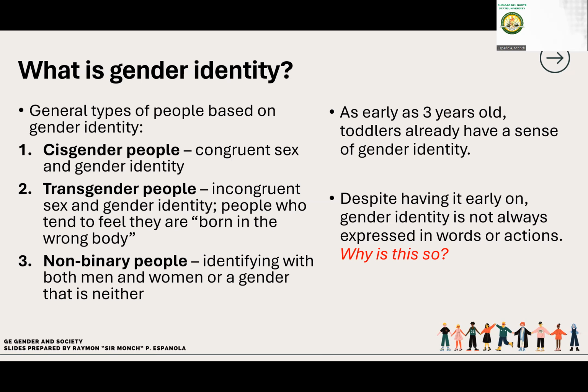Okay? As early as 3 years old, toddlers have already a sense of gender identity. So take note of that. As early as 3 years old, kabalo na ta kung man ba kita or woman ba kita. If we should be loyal and faithful to the definition of gender identity, diri pa ta makaingon nga ang baby boy or girl. So kanang mga ceremonies nga gender reveal, it's a boy, it's a girl, that should end, or siguro that should be modified na sex reveal na, male or female siya nga babies.